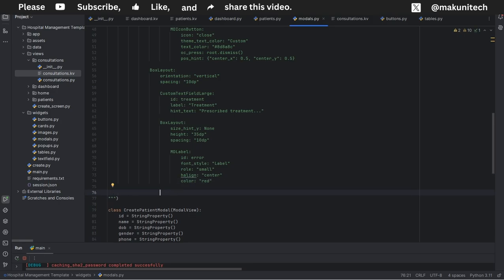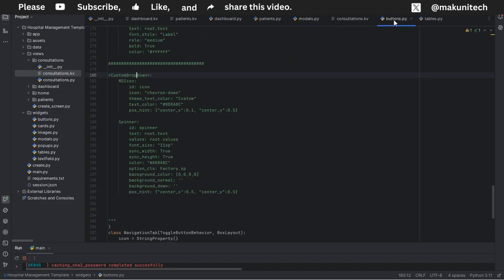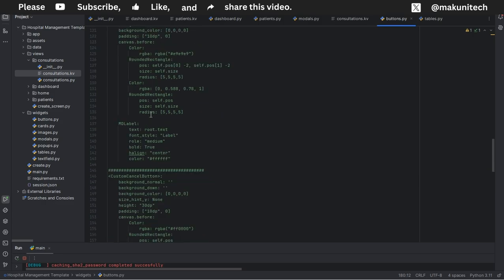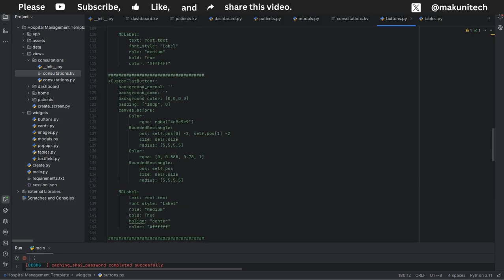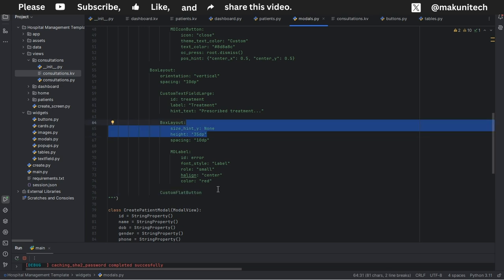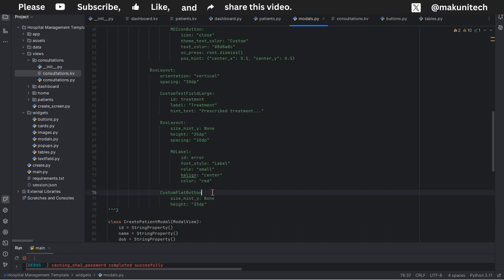Then I will need, let's open our buttons.py. Okay, so we have it on top here, right? We have custom cancel. Okay, we have custom flat button here, right? So we're gonna need this one. So let's copy it, go back to models, paste it here. So let's give it a size in Y. And this one is going to be 40 display pixels, right?